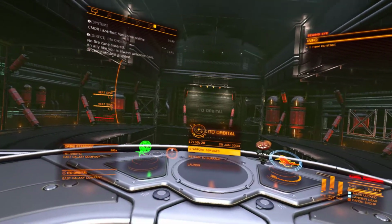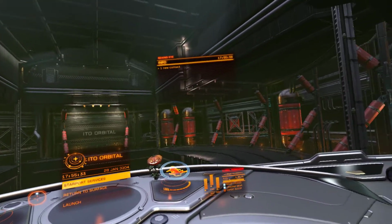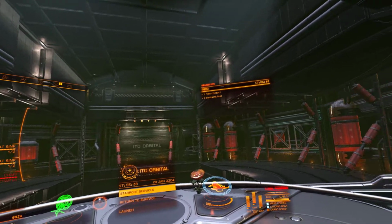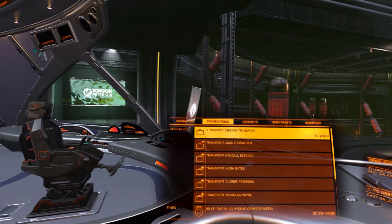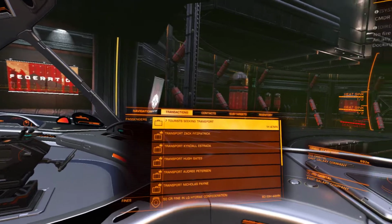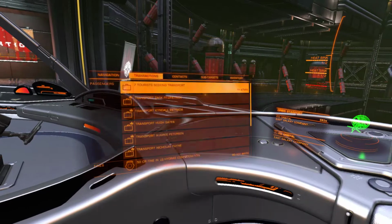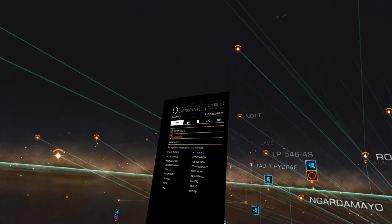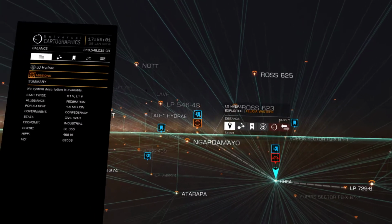And before I even get going, I'm going to go ahead and lock in the destination so that I don't have to do it in flight. Now, there's a couple ways to do that. You can go over here to the side panel on the left, and you see that all your missions are listed under transactions. You can pick one and go to open galaxy map. If you do it that way, it opens up the galaxy map, but it doesn't take you to the station. It only takes you to the system, which is HawgDawg.